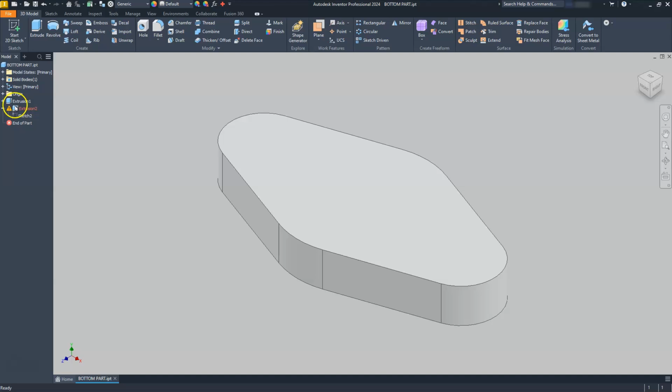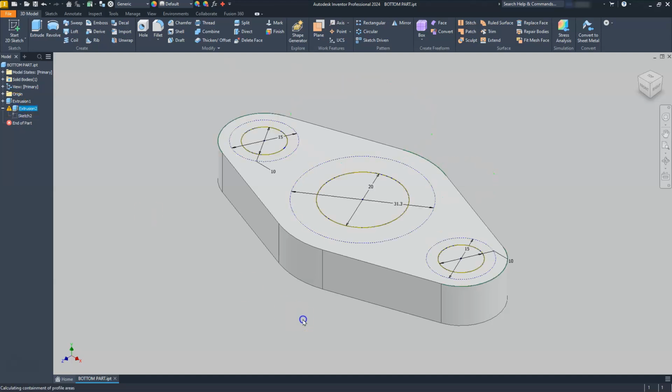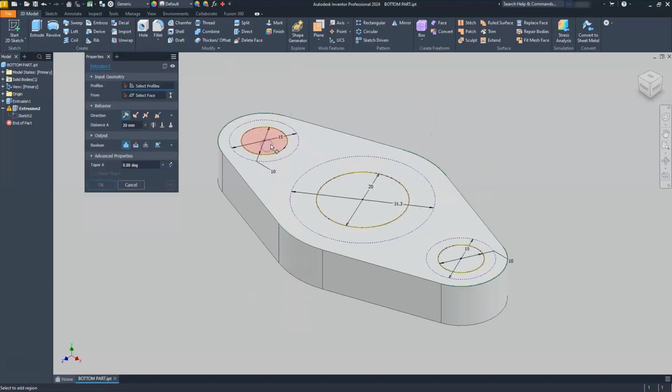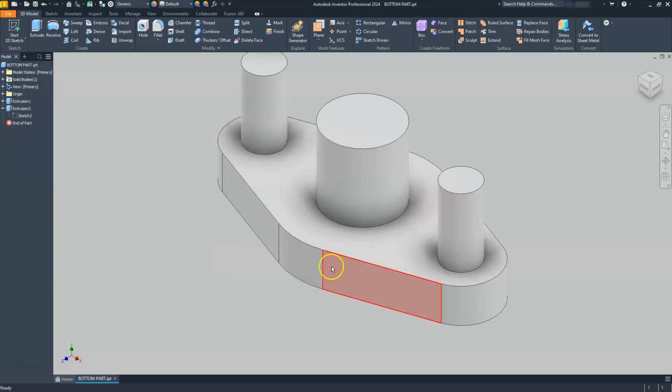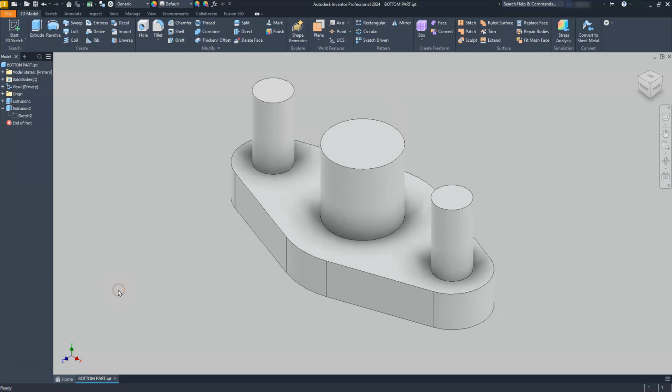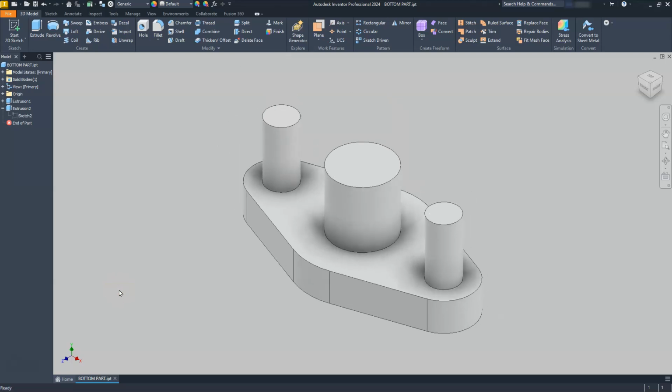It's giving me a little warning next to it. I'll just double click here. And it's going to look for what faces I want. Then I'll just reselect the ones on the inside and hit OK. Alright, so this part is now done. So I created the top part and I've also created the bottom part. Relatively quick, right? Let's go ahead and save this one now. And we have both of our parts done.